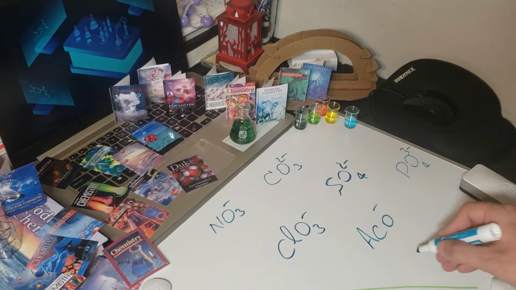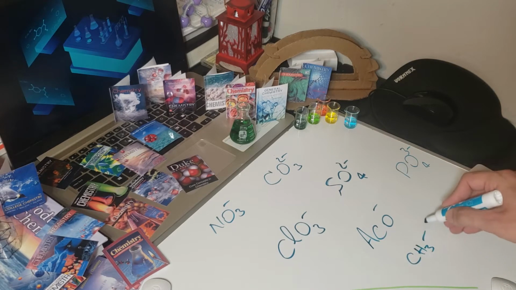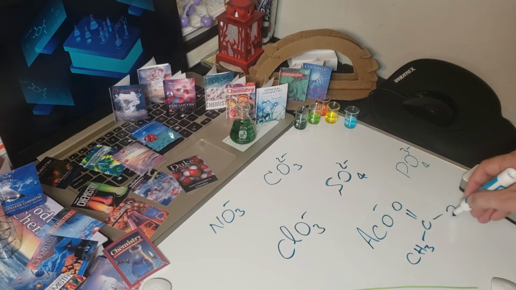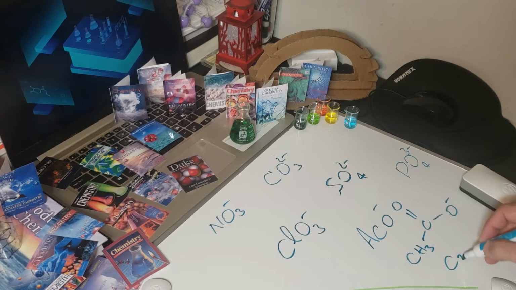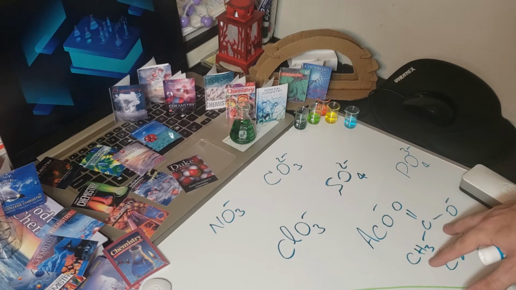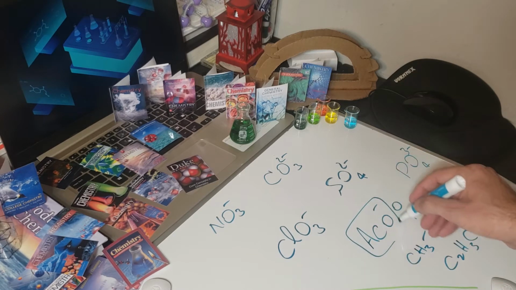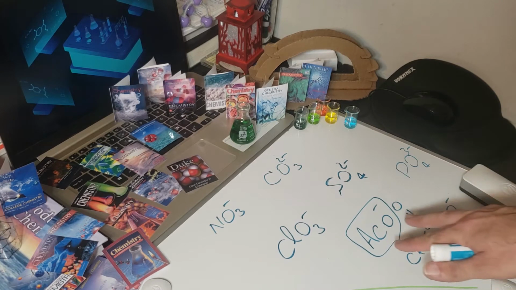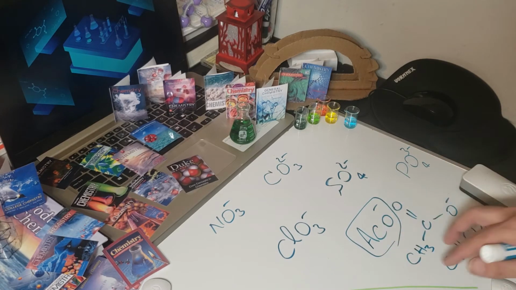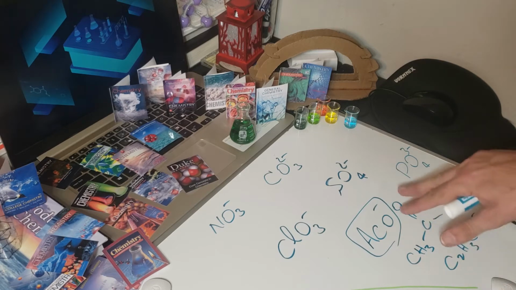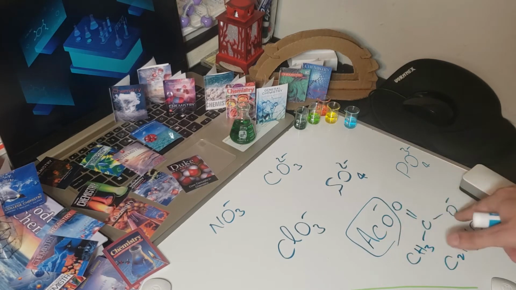acetate, AcO minus, and the formula is CH3COO minus, okay, or you could say CH3CO2 minus. That's the condensed formula, that's the structure. The abbreviation is one I prefer, and that's Ac, that stands for acetic or acetate. That is this part of the molecule, okay. The AcO minus, O minus means it's the anion. If you add a proton, you would have the acid, that would be the acetic acid, okay.